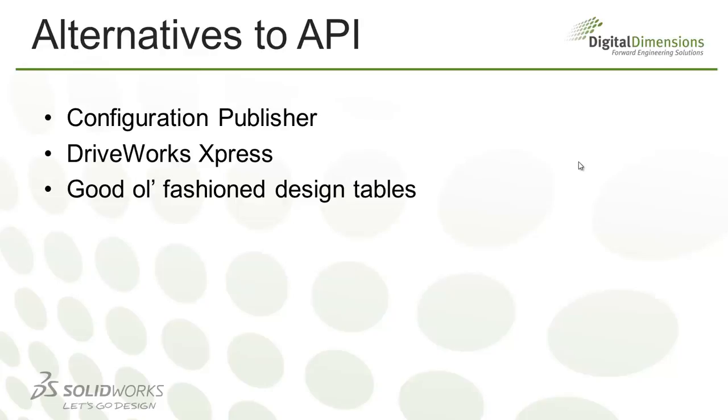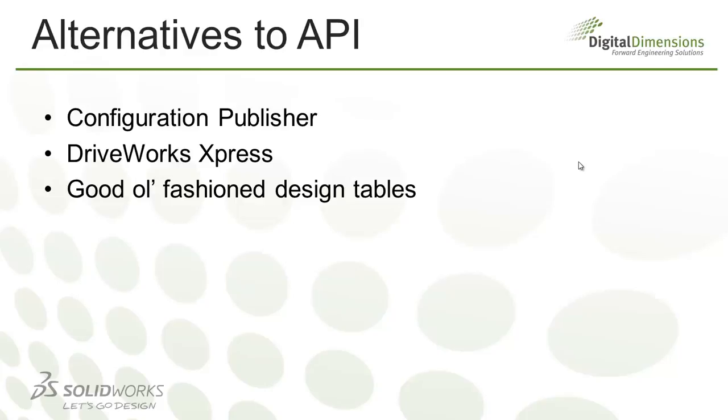Driven Express is another good tool for this. If you haven't used it before, Driven Express is a tool intended for design automation. Basically, its sole focus is design automation. You write a bunch of if-then statements, and it builds a model on that. Again, takes a little bit more time to set up, but it is a very easy way to automate part creation, part and drawing creation.